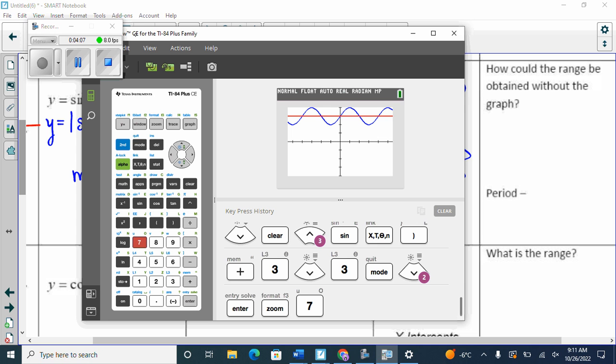What do you think? Your midline, you can use the amplitude to see how far it would go up and down. Yes. You can set that on both sides of the line. That's exactly what you do. You take your midline, the middle line, and if you add your amplitude to it, where will it get you to? The maximum. And if you take your midline and subtract from it your amplitude, what will you get? Your minimum.